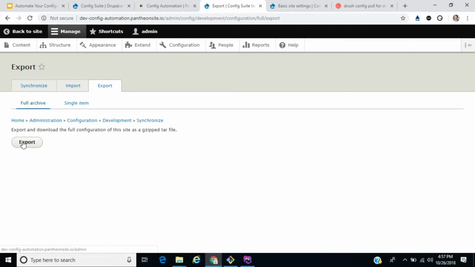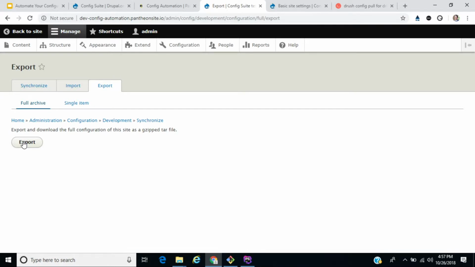And then the last one is the export tab. The export tab will allow you to download the configuration as that zip file that you could then upload in your website. So if you're a non-technical person, but you've got your 2 sites, you don't want to use Git, you don't want to have command line tools, you can export from the UI, and you can import from the UI in your website. The tool is very robust, it very rarely breaks, and it has a lot of error checking to prevent you from making mistakes.